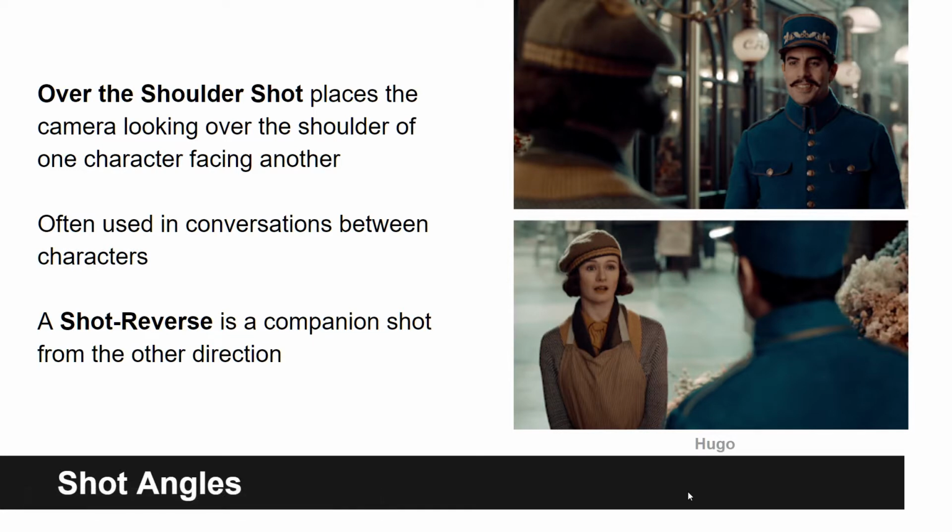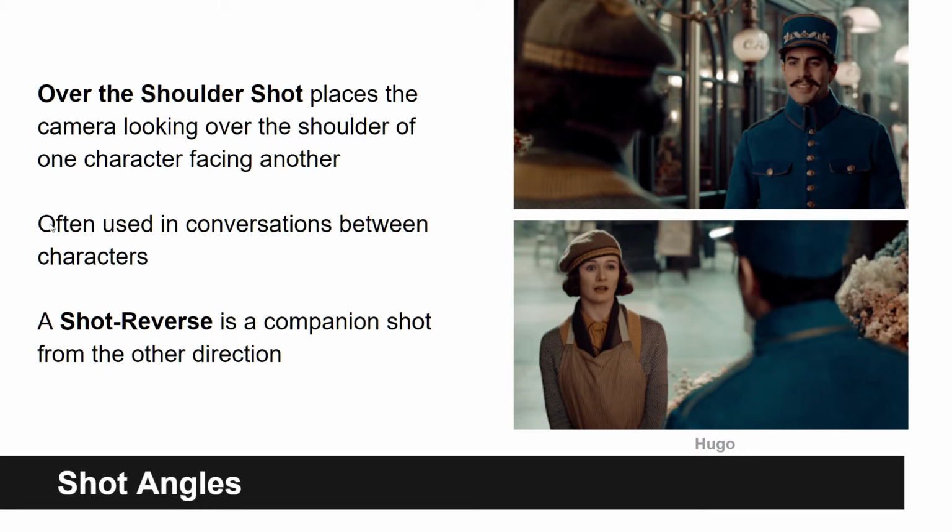Okay. This isn't necessarily a shot angle, but it's a relationship between characters and the placement of the camera. We've seen these a lot, and these are types of shots that you are all familiar with. But it's helpful to have this terminology, and that is a shoulder shot. A shoulder shot is a shot that is placed behind one character and looking past them at something else, usually another character. It doesn't always have to be the shoulder, but we usually call it the shoulder shot or the over the shoulder shot. Sometimes it's at their elbow, sometimes it's right by their ear. It doesn't really matter that much.